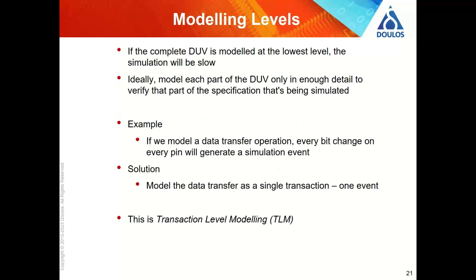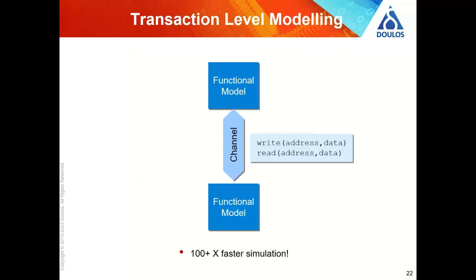Maybe we can speed things up by removing unnecessary details. Okay, so if it's modeled at a low level, of transistors, for example, it's going to be slow. So ideally, we want to only model the design and the test bench at the level that we need. And if we don't need low-level details, model things more abstractly. Rather than, for example, modeling data transfers by looking at every bit of a bus, where every bit represents an event that has to be processed by the simulator, perhaps we could generate something like a transaction to represent a complete bus read or write cycle, or even a burst on the bus, rather than just doing it at a low level. So that's what transaction level modeling is about.